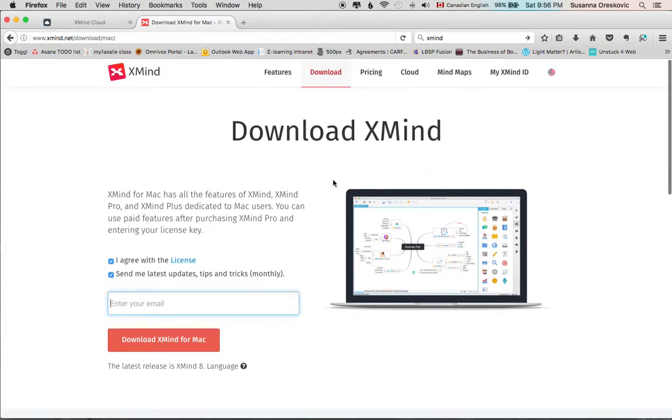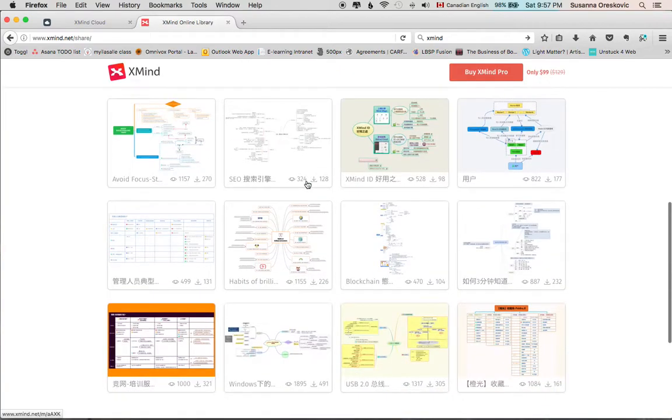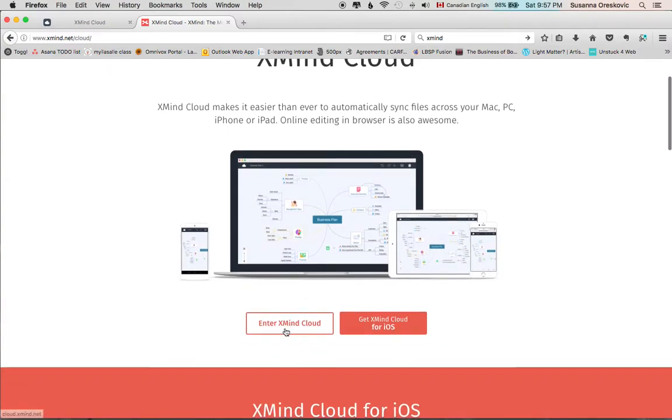But you don't necessarily have to download. I mean, you can download the software if you want to save your mind maps and use them like they're just saved. Or you could go to, like if you go to mind maps here, or is it on the cloud? Sorry, it's the cloud here on XMind Cloud, then it just saves in the XMind on the cloud version. It's still your account, but it's on cloud. So if you enter XMind Cloud here, then you get into just a blank mind map here.